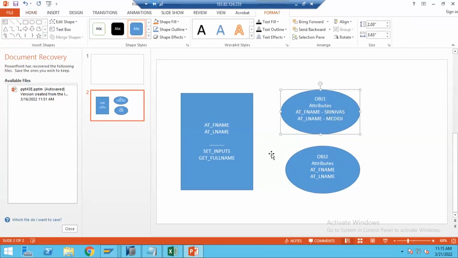Now if I create an object two, again object two is independent. So these two are blank. You can assign different values here. For example, any, okay, I don't know what example to use, how to create it.